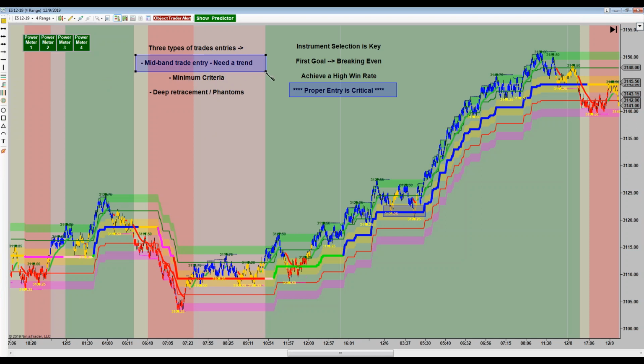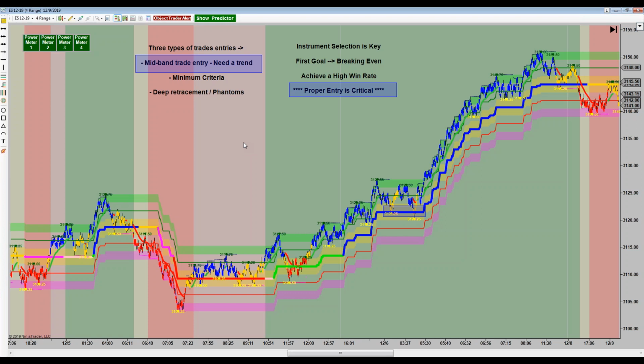So with that being said, if you're going to find a mid-band trade, what's the first step to do it? Do you just go in and put an order on a mid-band? What would be the first step to find a mid-band trade? Do you just put buy orders on mid-bands and see if they get filled? We have to figure out what first.